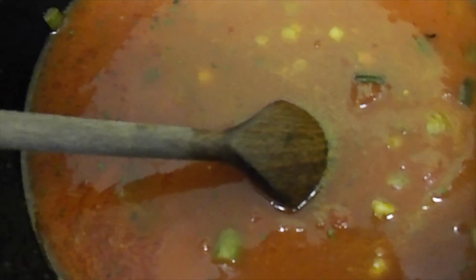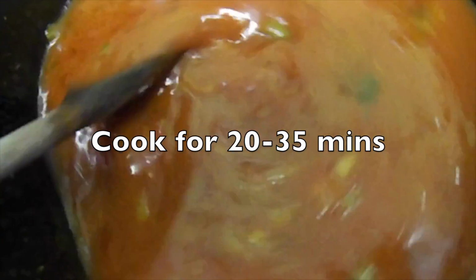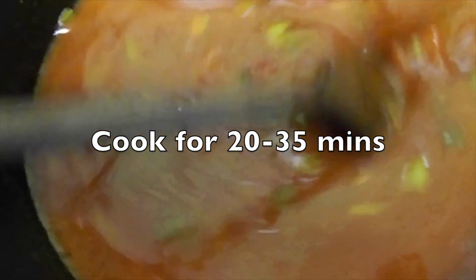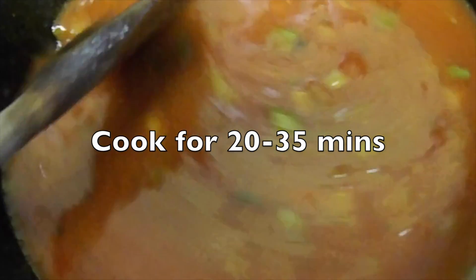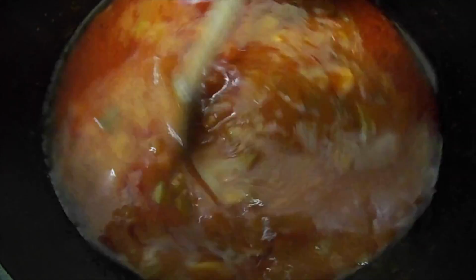So this has to cook really well. So I allowed this to cook for, let's just say, a maximum of 20 minutes on a low heat. I didn't put this on a high heat. I placed this on a low heat for it to cook for 20 minutes, okay? And I like to put this on the low heat for all of the flavors to infuse well together, so it can create that nice, thick, rich sauce. Our sauce is now ready and cooked, and now we're going to mix this with the beans.